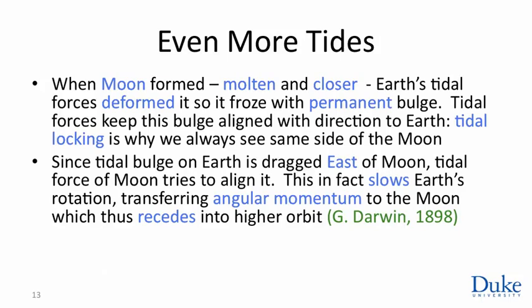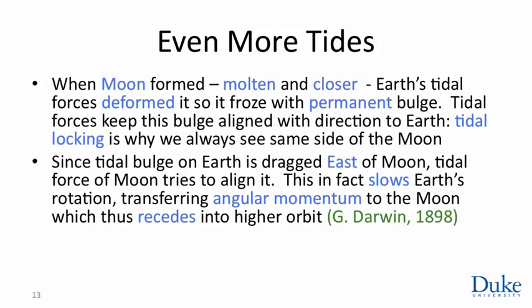Now, the tidal forces act to keep this bulge always aligned in the direction of Earth. We call this tidal locking, and this is the reason why, as I told you a long time ago, when we look up at the moon, we always see the same side of the moon. There is a near side and a far side to the moon. What locks the moon's spin period about its axis to its orbital period about the Earth is tidal locking, a phenomenon we'll see again.